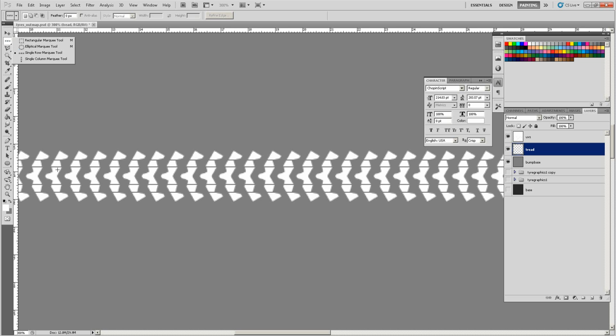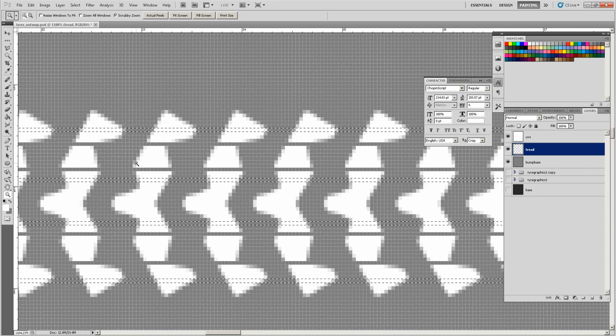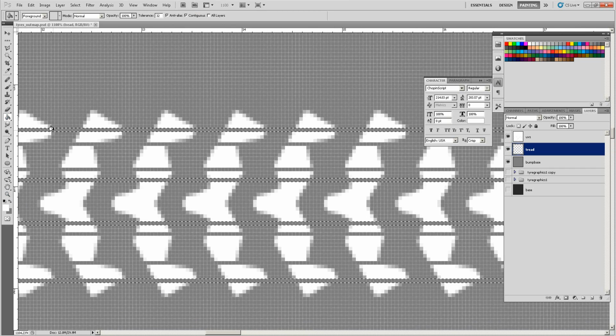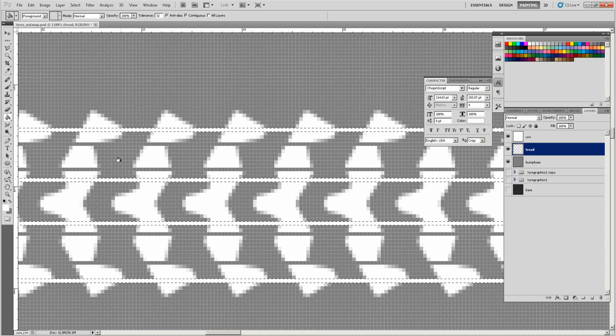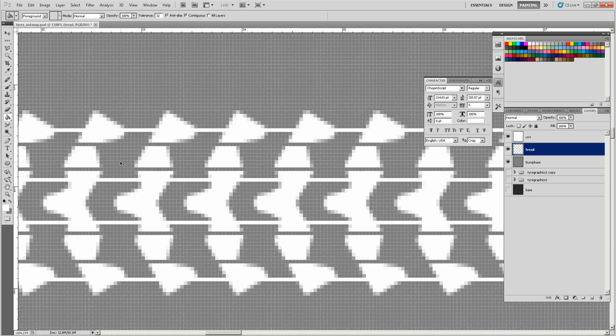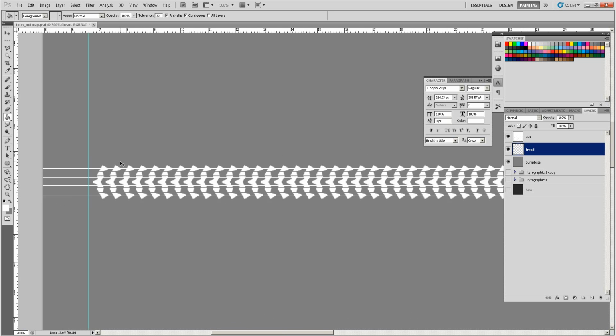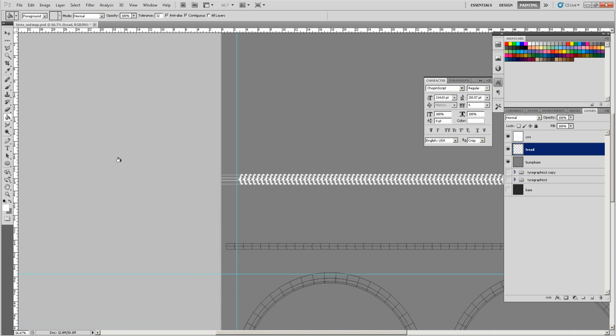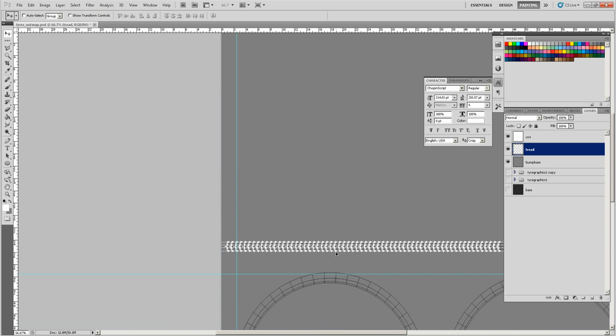Now I'm going to do another one here and here, and maybe one here and one here. I'm going to zoom in, press delete, and then press fill to fill them, then deselect. Now I'm going to move out like this, and the final thing to do is to position this and scale it.